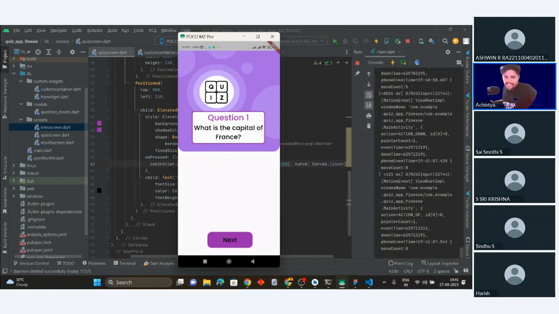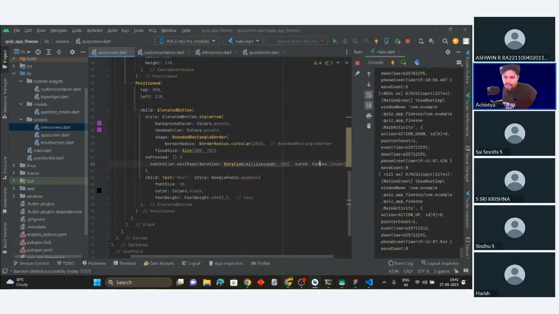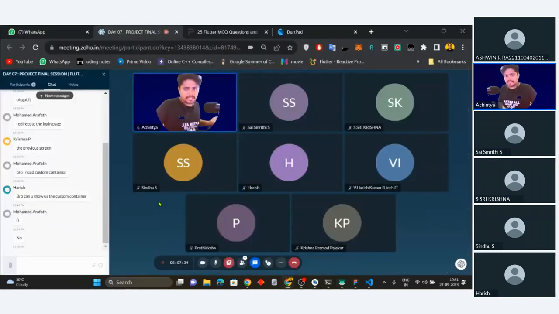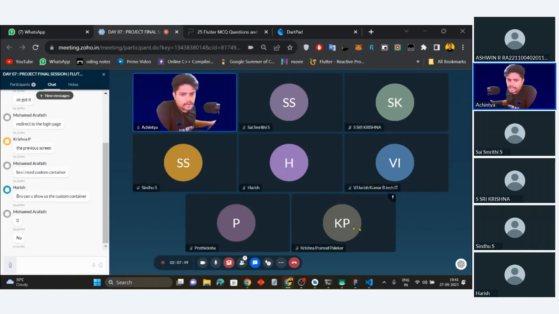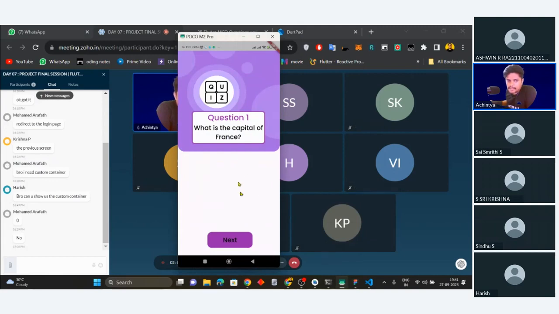And this was the UI part only. Currently we didn't have logic. You have to play with logic. Flutter is not only about working with front-end things, you need to have some logic also. So we'll be seeing that tomorrow: how I have four options, and clicking on a single option registers that answer somewhere, checks whether the answer is right or not, and based on that calculates the result.